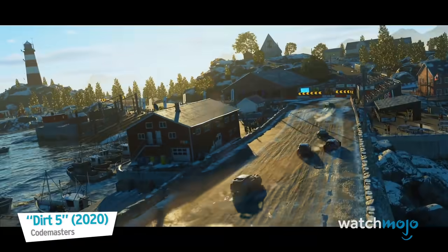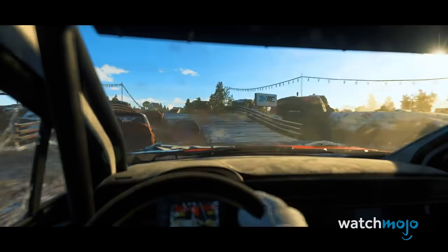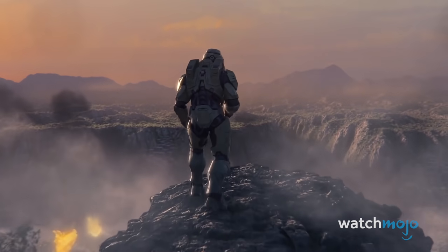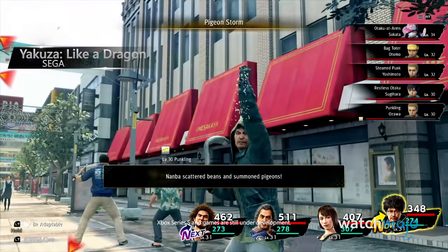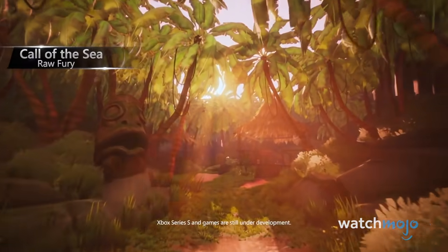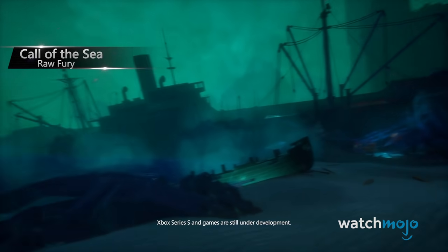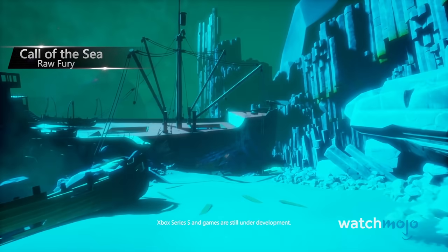4K resolution still isn't the standard, at least not at the time of this video's release, as many people and their TVs have gone so far as Ultra HD. But there's still plenty of time to wait and see where things go. Developers will typically optimize their games first for 4K on Series X, and then scale down the rendering resolution to 1440p for Xbox Series S.